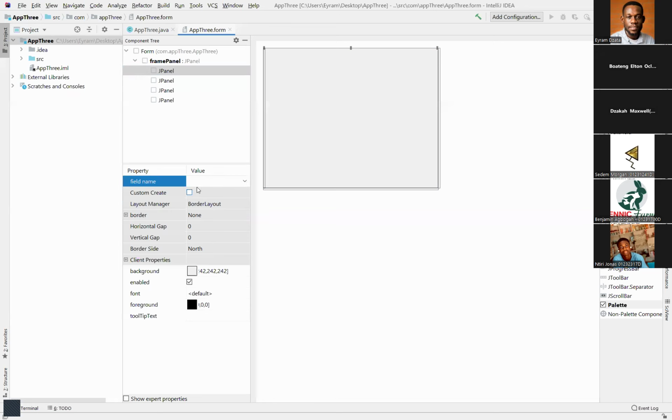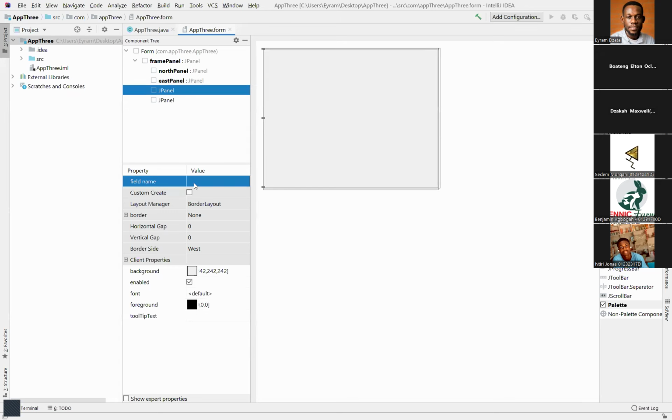So you can come to your field name and then rename it so that you can easily identify it. I'll rename this north panel. Then come to the next one, this is the east panel.